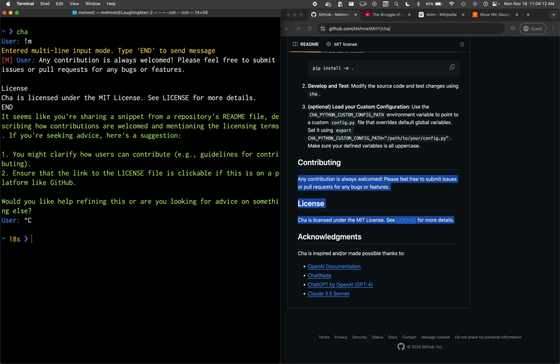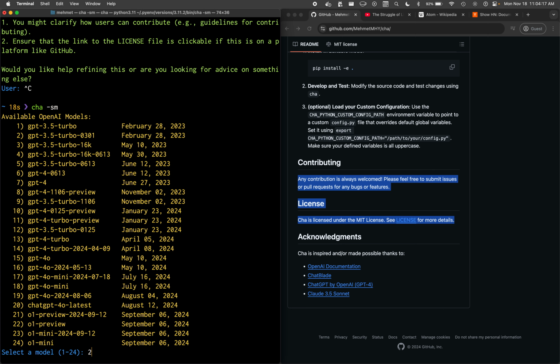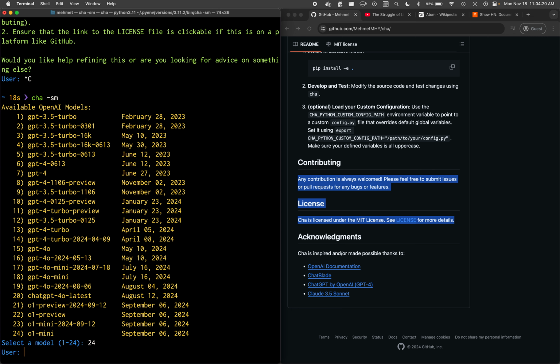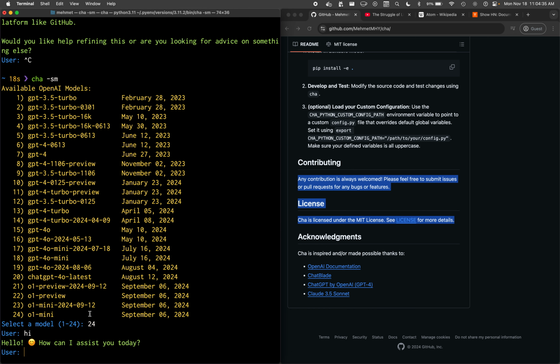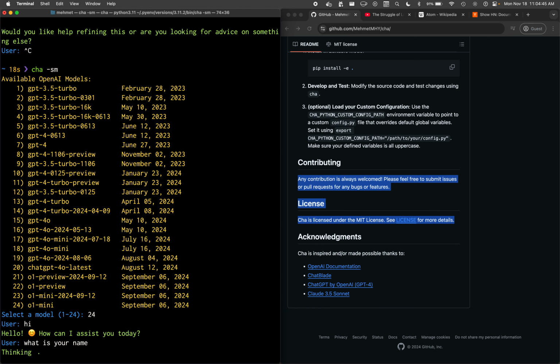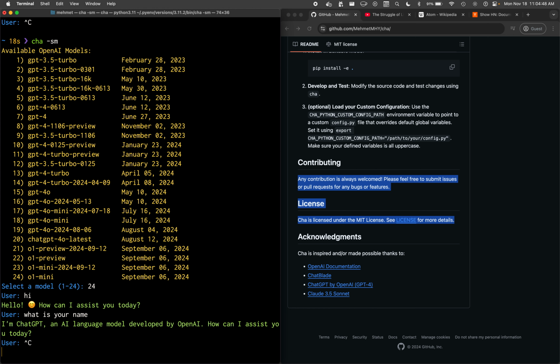Another feature that Chaw supports is support for the o1 models. The weird thing about the o1 models is they don't do streaming, and they also take a bit to run. So Chaw has been modified to support these types of models. For example, this cool loading animation here, since streaming isn't supported, but as you can see here, we can query these models, which is great. So, what is your name or something? I don't know. You can ask it more advanced questions, but just for the sake of the demo, here we go.